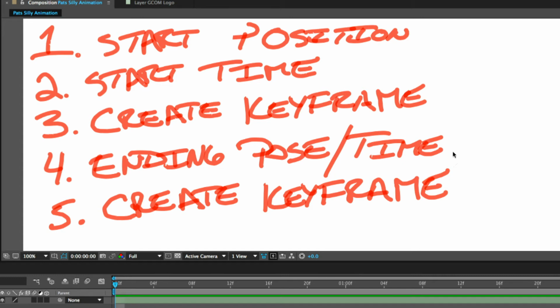And the when is already established by the location of our playhead. The playhead is always only going to define when our animation begins. So I've already done the first 2. Awesome, mission accomplished. Let's do the third one now, which is the process of generating a keyframe.